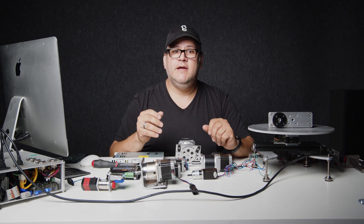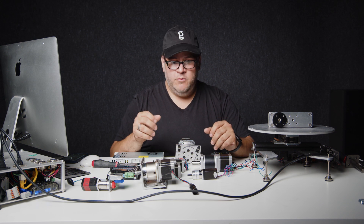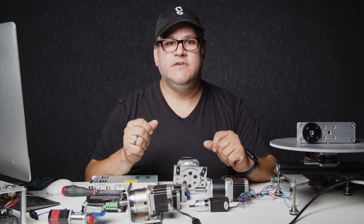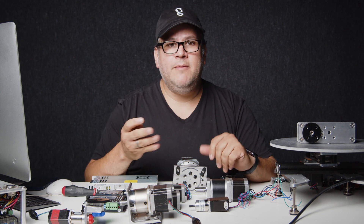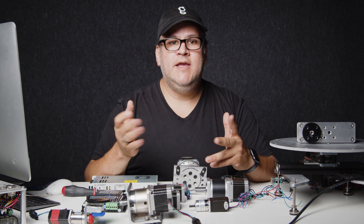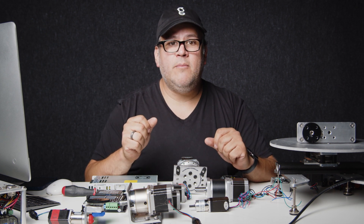There's jobs that require a big six-axis robot like our Bolt, but there's plenty of things you could do with simple stepper motors with a little smart ingenuity. So let's dig into the different parts of a stepper motor system. First and foremost you need some sort of software. The software is what's going to let you program what the motor does. There's a wide range of choices. Here at the garage we use Flair software which you could download from Mark Roberts Motion Control.